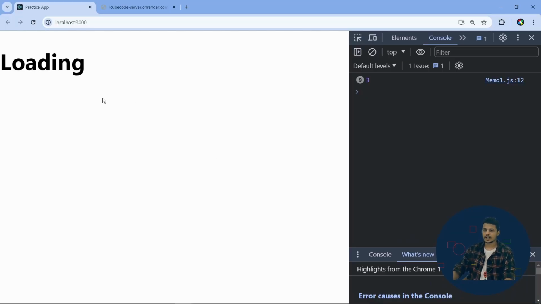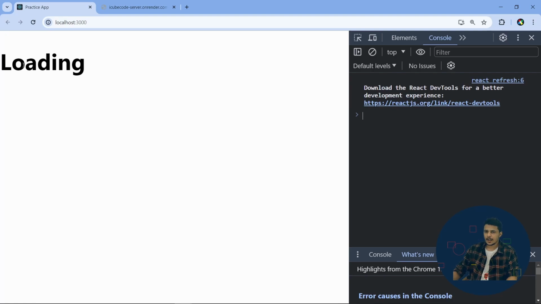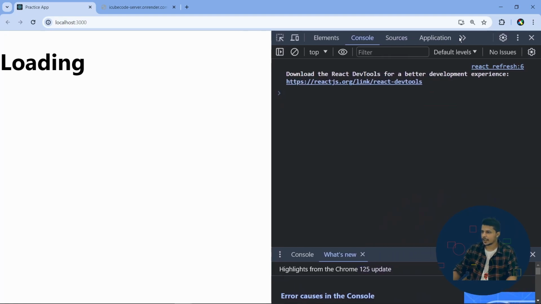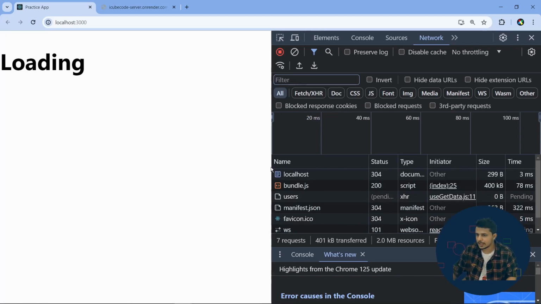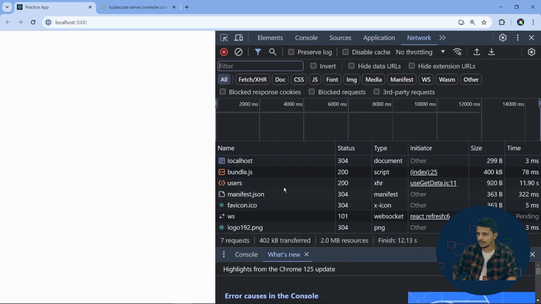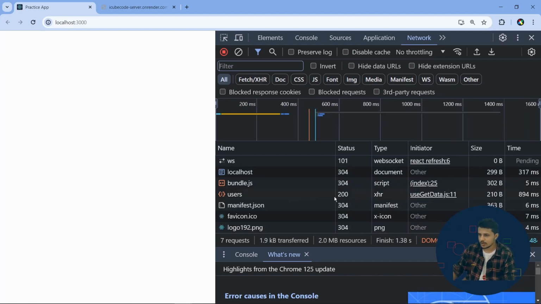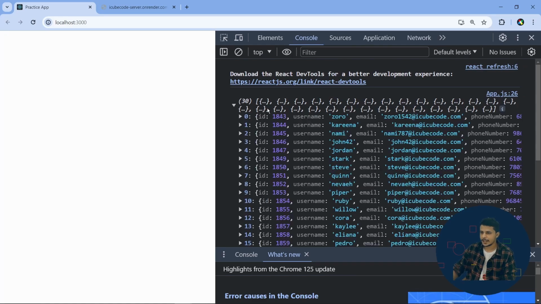So let me go back, and you see it's loading right now. Let me just refresh again, and it's just loading. We have to see whether we are getting the data or not. First thing, yeah, it's calling the API. Now you see it called the API successfully. Here we can see it's saying 200. Earlier it was pending, so let me refresh and show you again. Here you see it was pending, and if I go back here, you can see the data is coming here.